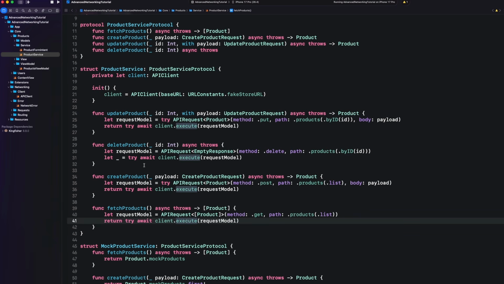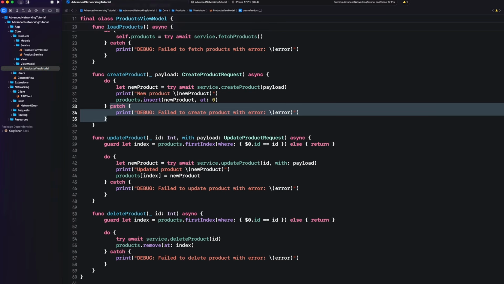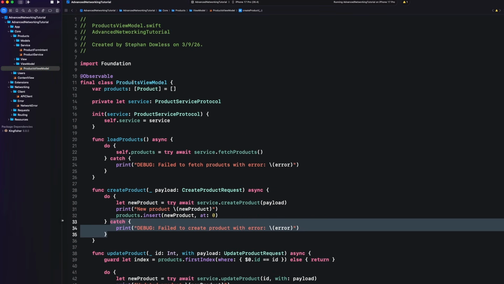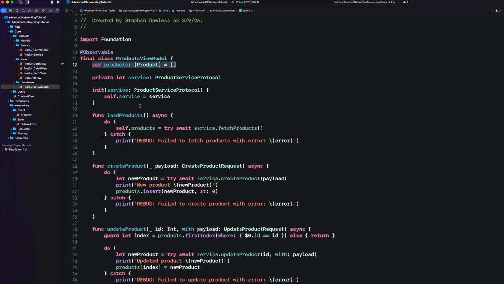So in the next video, guys, we're going to introduce our error handling UI implementation. Inside the product's view model, where we catch these thrown errors, we will then have some sort of error message property or error state that we will then propagate back to our view to ultimately display that to our user. And we're also going to be introducing things like loading state that are going to help us with things like empty states, error states, loading states, completed states, so on and so forth. And we'll tie our error handling into that state management.